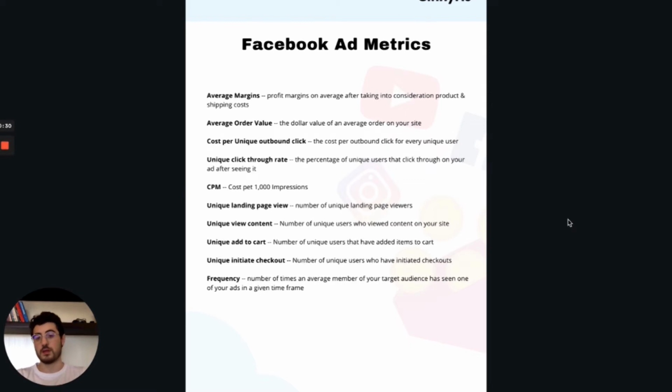So for every dollar that you're spending, how many dollars do you need to generate back to break even? And this is very, very important. To give you a very quick example of this, if you have a 70% average margin, that means for every dollar you're spending on Facebook, you need to generate at least $1.43 back to break even.